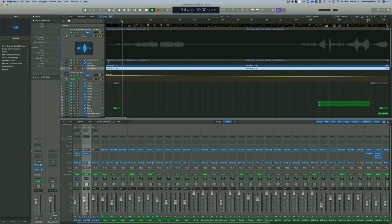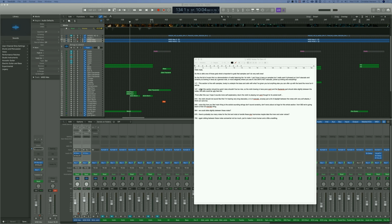Absolutely excellent. And again, that real bohemian feel. 147, whilst the section should be quiet, also shouldn't be too nice. So the violin bowing in twos, poco pont, so it's a little bit on the bridge, that bright, scratchy sound. And the flautando part should slide slightly between the notes.